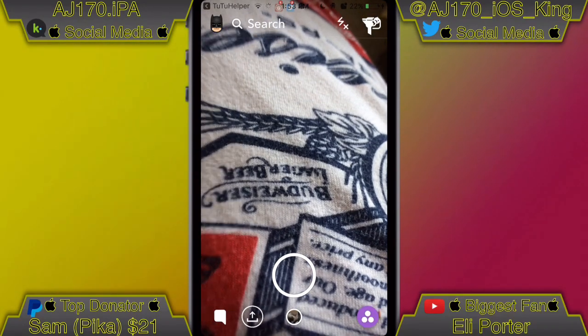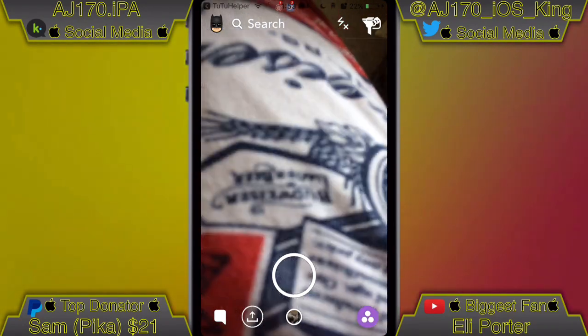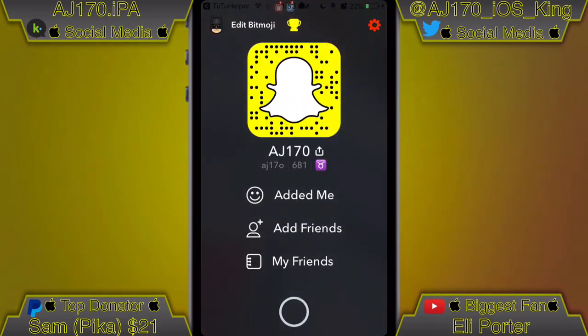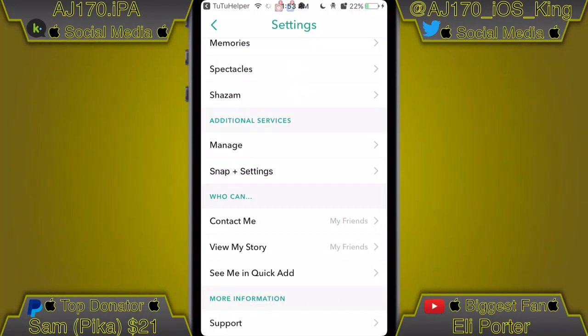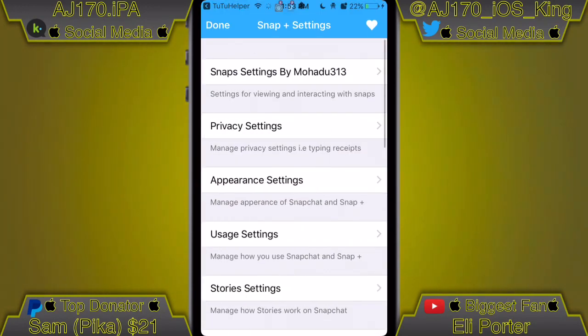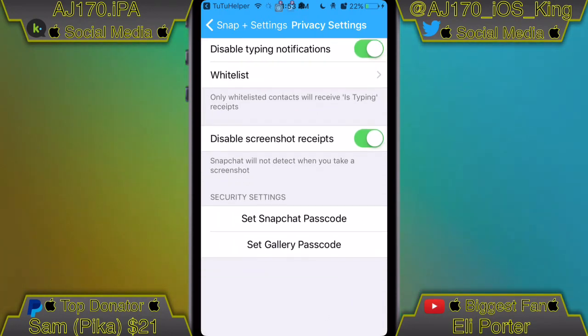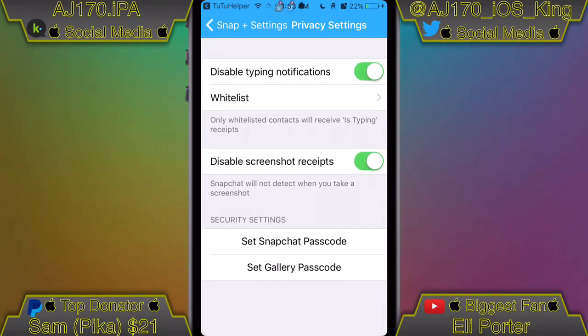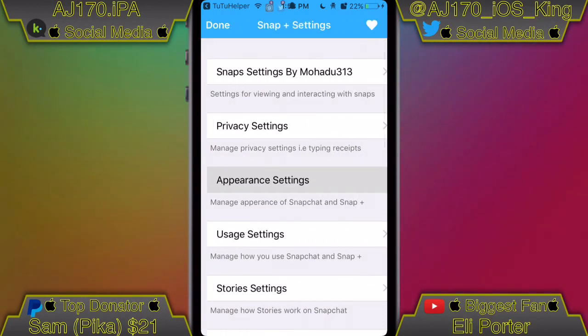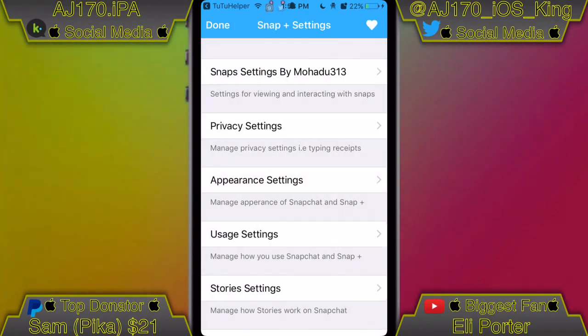Alright guys, as you can see, I logged into this one, and it has quite a few more options. By quite a few, I mean it's got a crap load. If I skip, as you can see, here are the Snap++ settings. If we go through the options here, guys, it says that it was made by that person, but it was not. It was made by the Unlimit Apps people, who are the people who made YouTube++, Twitter++, Twitch++, and all that other stuff.